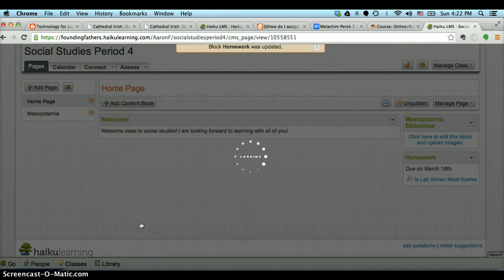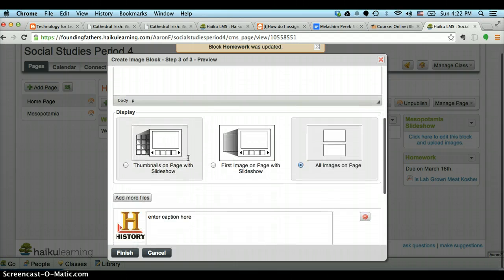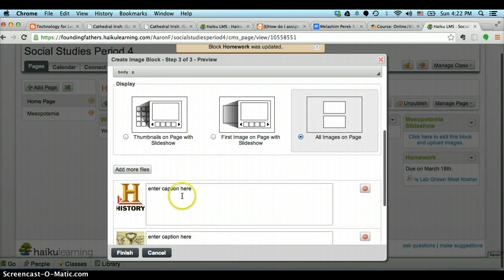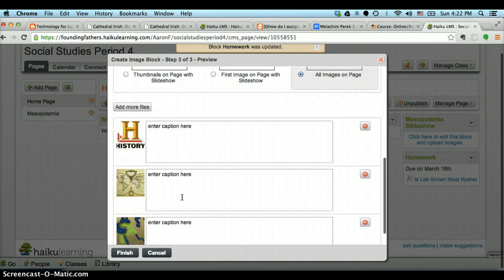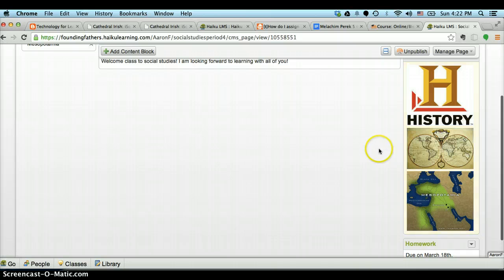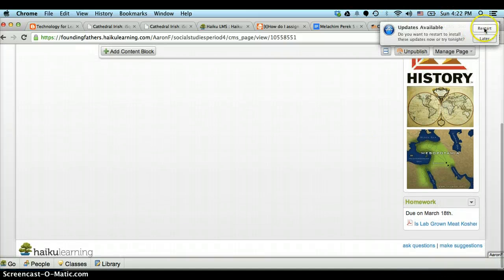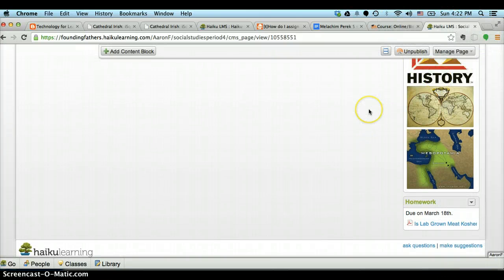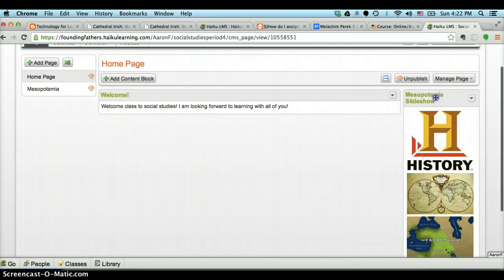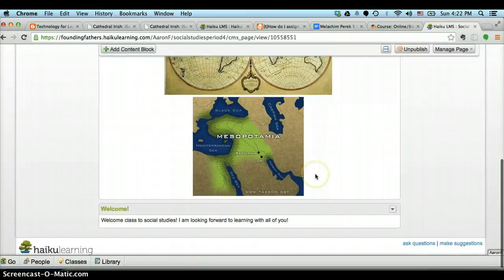It'll take a second over here to upload the images, and if I want, I can make a description in general about all images. I could also make a caption for each individual image over here, and I'm going to click on finish. And here we are, images, but look, I really don't like how they're all the way over here to the side. How do I move it without going back into that other page? So what I do is I move my mouse over here and just click, drag and drop, and now all of a sudden it is over here.